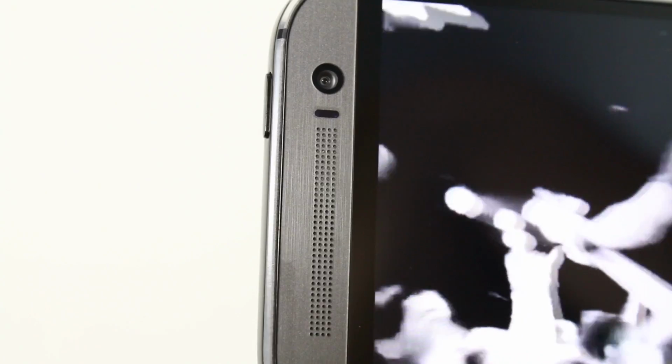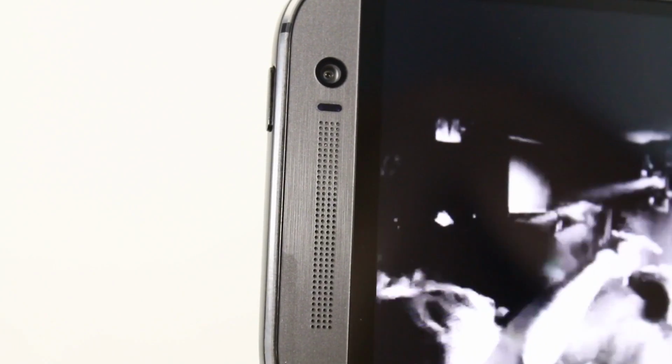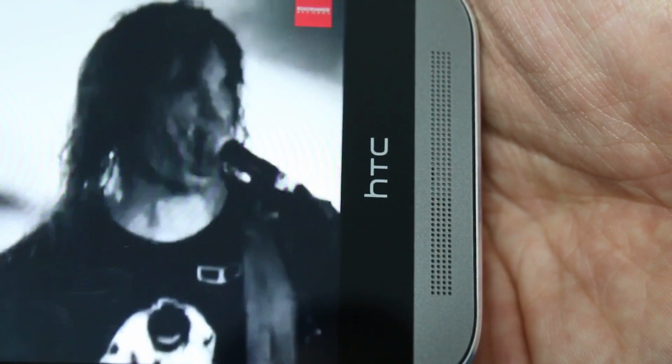A lot of time you're watching YouTube, maybe wanting to share it. The worst thing about having most smartphones is that when you play it back through the internal speaker, it sounds pretty crap. This phone sounds amazing from the front firing speakers. It's incredible. So what you get overall from an entertainment point of view is an amazing experience watching YouTube videos and the like. So the fact that it's a bit heavier and a bit taller is easily compensated by the fact that you're getting an amazing audio experience from this, which is called BoomSound.